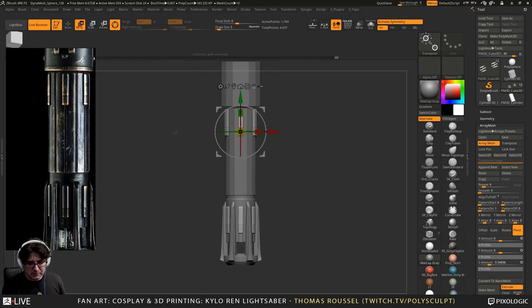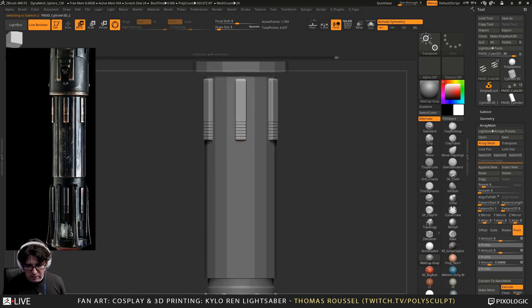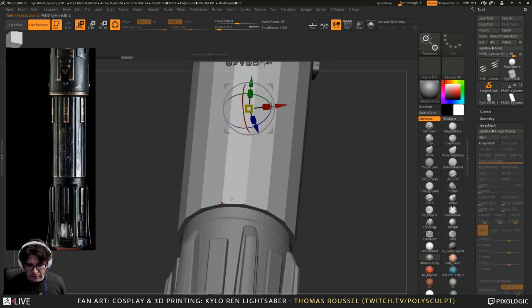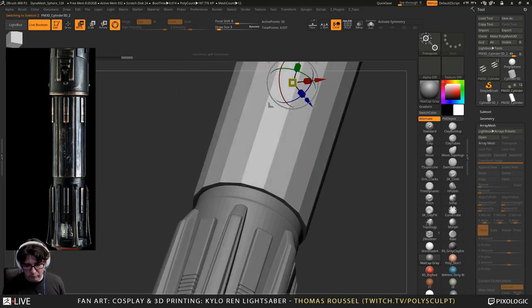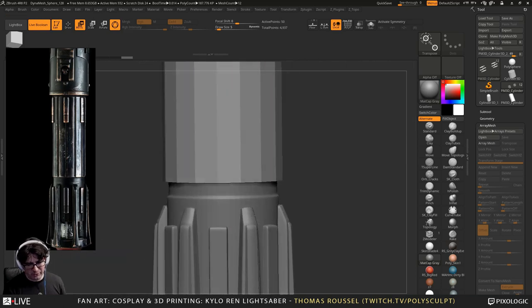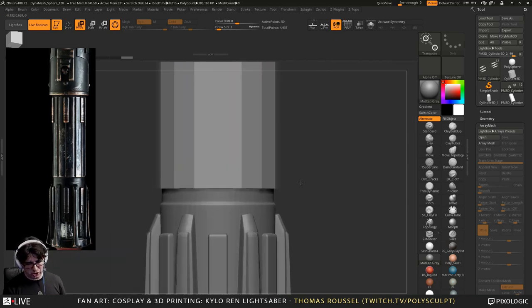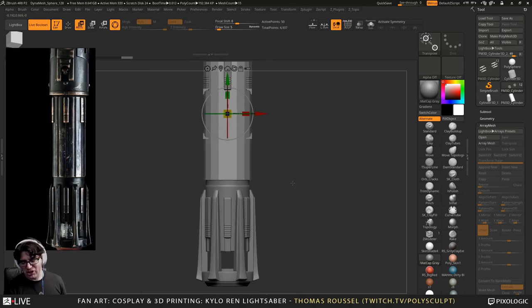Okay, let's continue. I will build this plate, in fact, doing that negatively. If I'm not wrong, I have 12 of them, which should be perfect. How many of them did I do? 16, not 12. Shit.